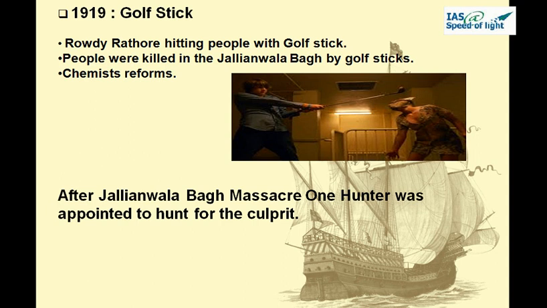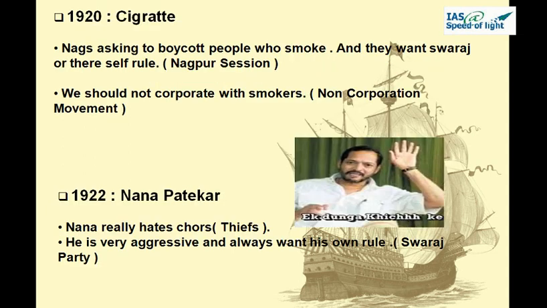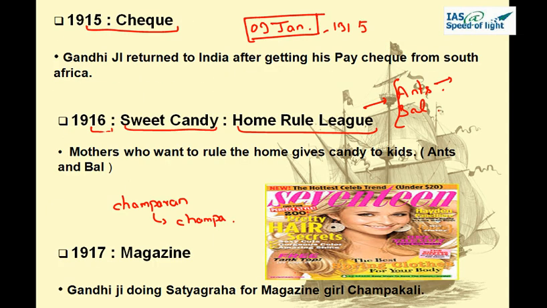Coming to the next year, that is 1918 now. These three are important, but we will study them in the conceptual part also. That is Champaran, then the Ahmedabad mill strike, and then you have the Kheda Satyagraha. Right, so in 1917 we see the Champaran movement, 1918 we see the Ahmedabad mill strike, and the Kheda Satyagraha as well by Gandhiji. So these were the three initial satyagrahas by Mahatma Gandhi.